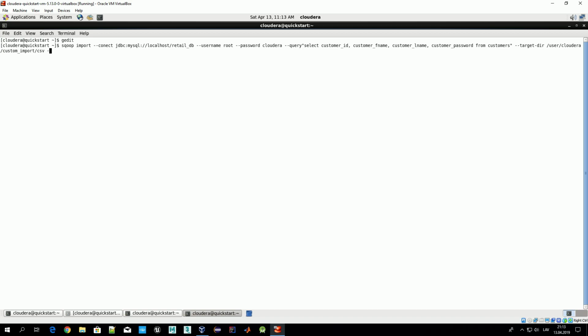And let's specify a parameter called fields-terminated-by, by which we specify which delimiter to be used to separate one column from another. Let's use pipe, and finally -m 1.